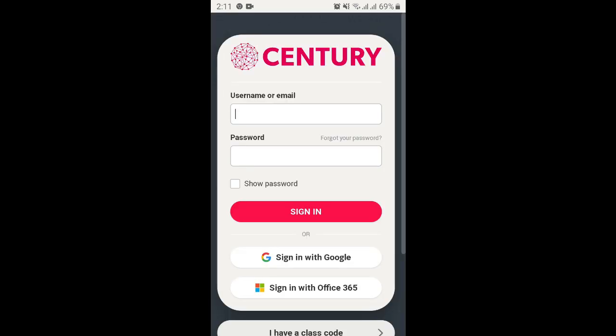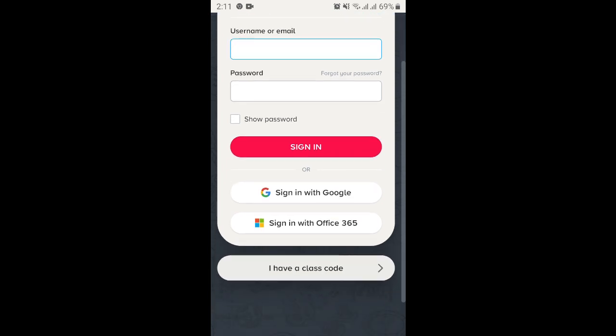The most common question is where we have to log in. Let me clear that up: after opening the Sensory tab, here is the process for logging in with your ID, or if you are a parent and want to log in with your child's ID. You simply have to drag down, and you can see sign in with Office 365. So simply click on Office 365.